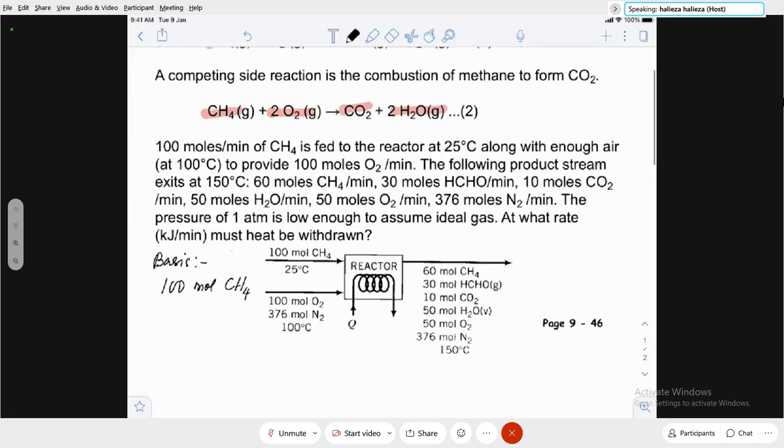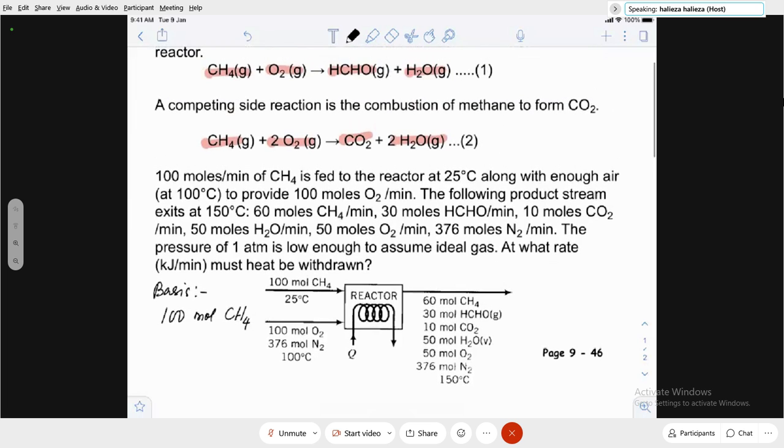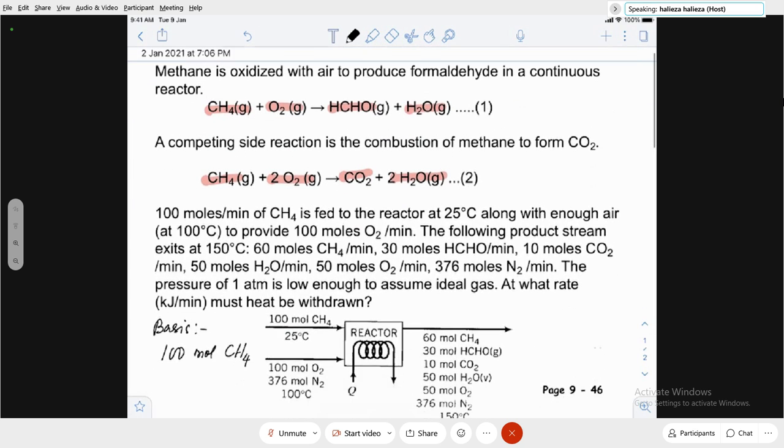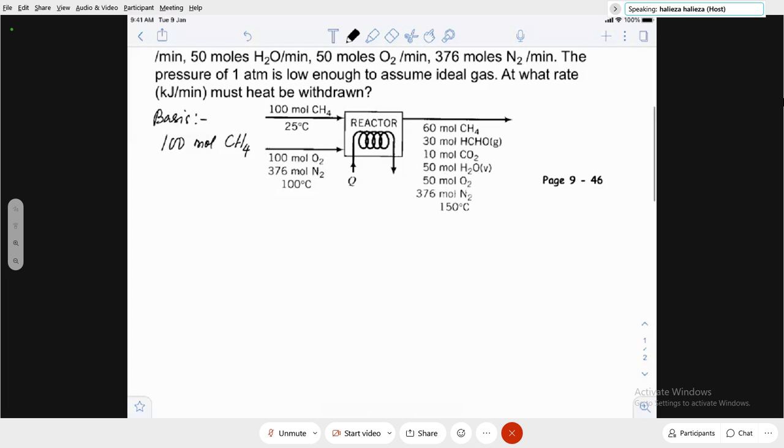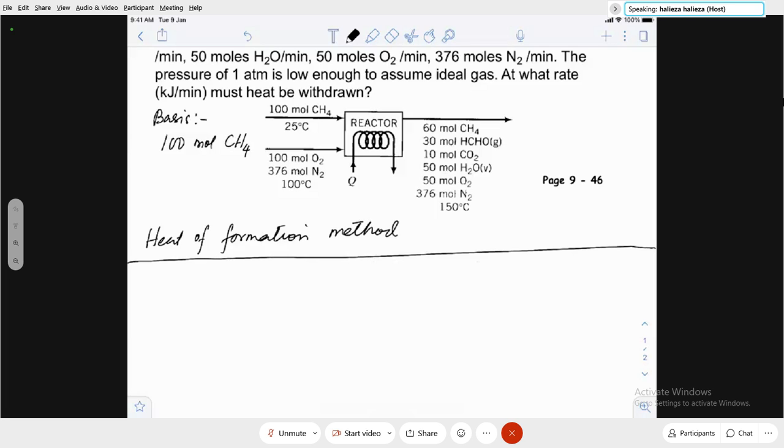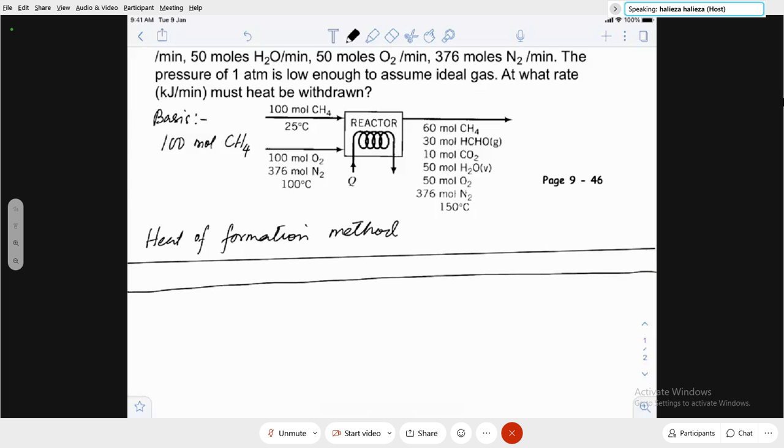Okay, so all this has been completed for you. So now what we have to do is the energy balance using the heat of formation method. I'm going to go straight into this example. We're not going to take a break so that you're quite fresh with the method. Okay, so I'm going to construct my table. Trying to get a straight line, but I did not manage to get a straight line.